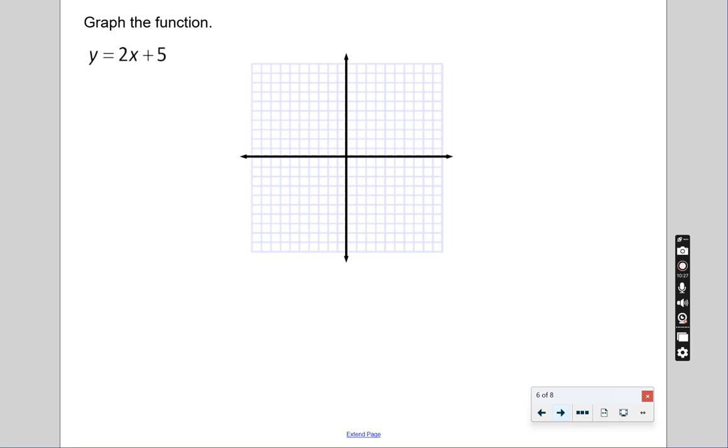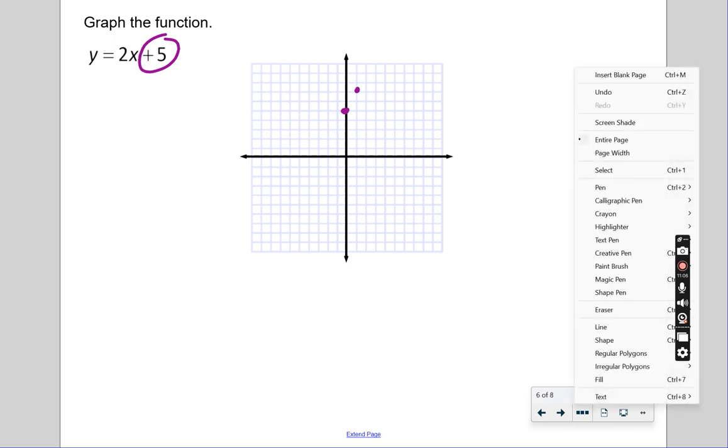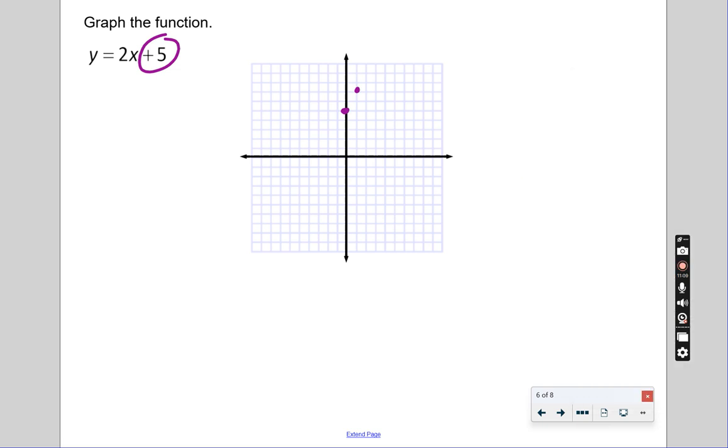Which form is this? Slope-intercept, so where should we start? 5, the y-intercept of 5. Okay, so 1, 2, 3, 4, 5. Where do I go? Yes, I say up 2 over 1. Up 2 over 1. How many points do I need to make a line? By definition, you only need 2. Your teachers in the past may have said, draw 3 so it looks straighter. You can draw 100 points. I don't care what you want to do, but by definition, you only need 2 points to make a line. I'm going to use this so it looks decent.